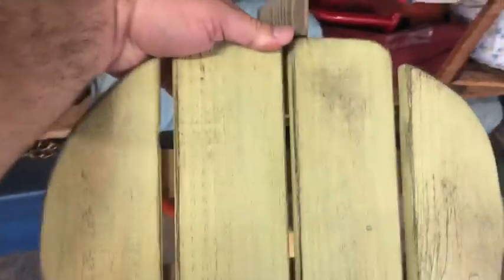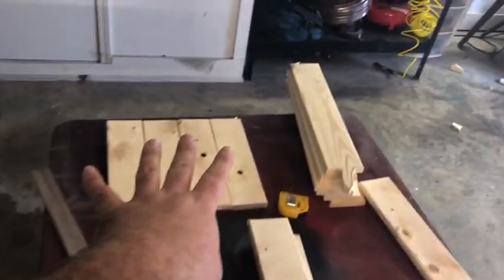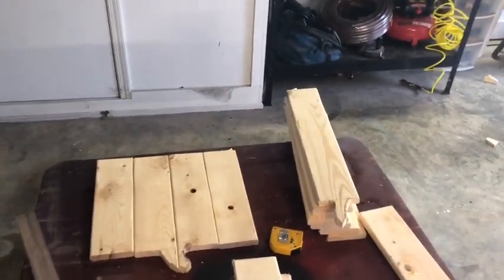Let me go back here to my examples and I'll show you. You can see on this one, I just left them pretty circular all the way around. They're not perfectly symmetrical by any way, shape, or form, but for the most part, it's a circle. And then on this one, I did scallop it a little bit, just slightly, to give it some definition. Whereas on the tall one, it's just kind of straight, because that's just how it works out. So I'm going to get my curves cut out, and then I'm going to sand.